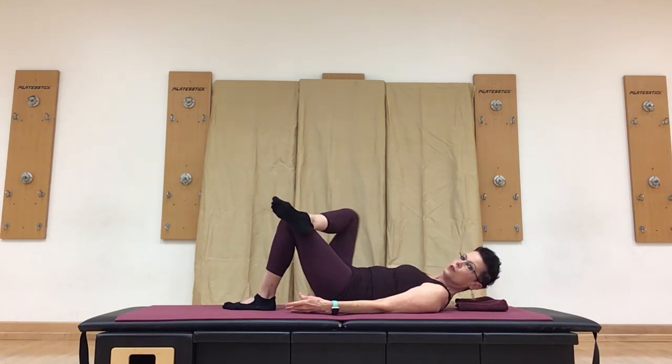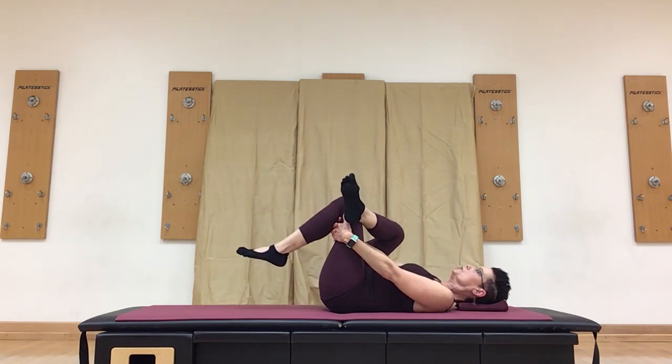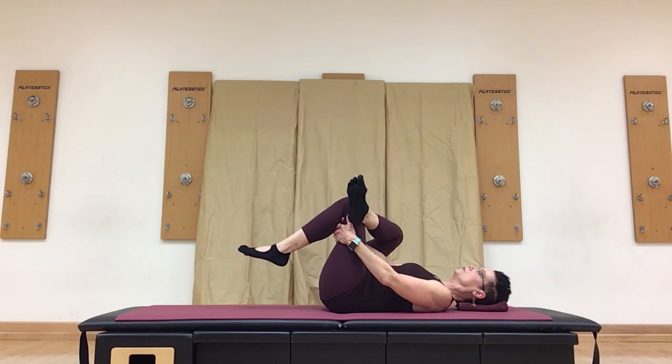Cross your right ankle over your left thigh, grab around behind the back of that left leg to pull it towards you for a little thread the needle stretch, and hold and breathe. Inhale. Exhale. And again, inhale. Exhale.